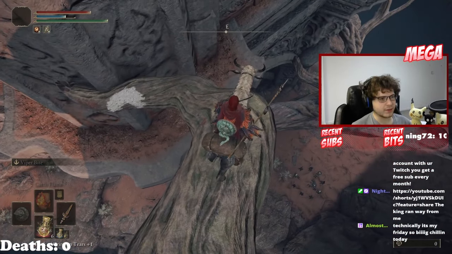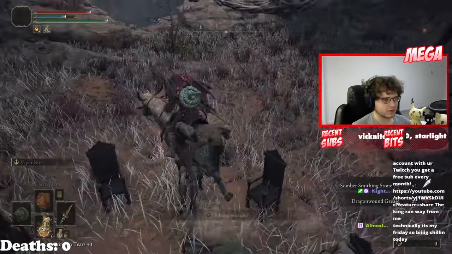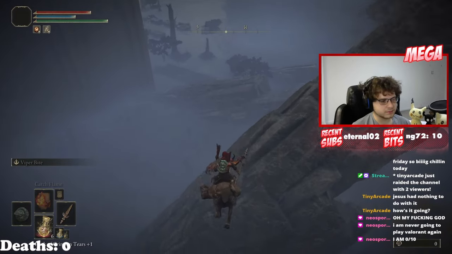We need to get down there. To the little circle jerk soggy bread sesh down there. I don't know what these are, but I'll grab them just because they're here. A rune arc, and okay. I'm dead.